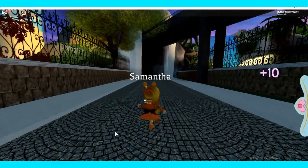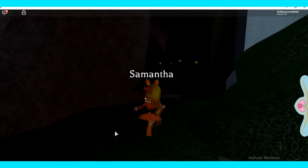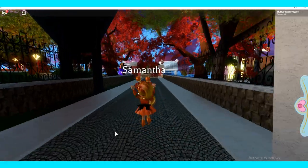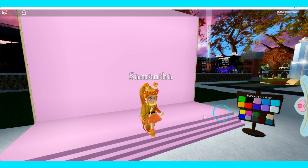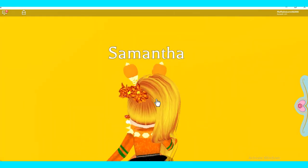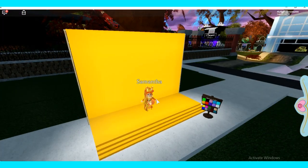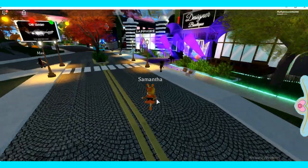...yesterday was that you can actually go through here and see what it's gonna look like in the new update. The place is still fall and everything else stayed the same, but oh my gosh they added this — it's so cute! It's like Sunset Island. Oh my gosh, I love this! And of course we have our pumpkins and then there's the designer boutique over there, it's super cute.